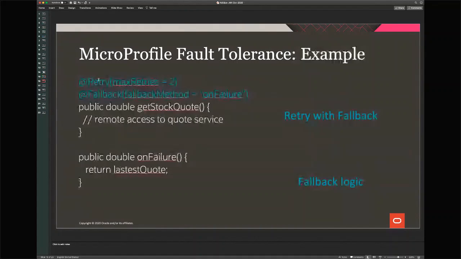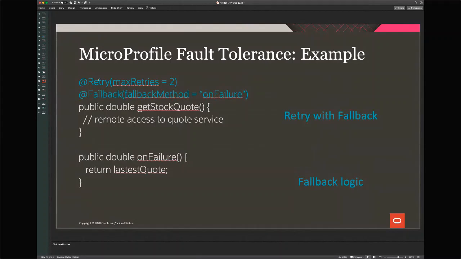So we see a simple example here of fault tolerance. In the first case, we have our method getStockQuote. Maybe that invokes a remote service that could fail. And so we annotate this with @Retry, indicating that we want it retried a maximum of 2 times. And so if the stock quote method fails, it will be retried up to 2 times.